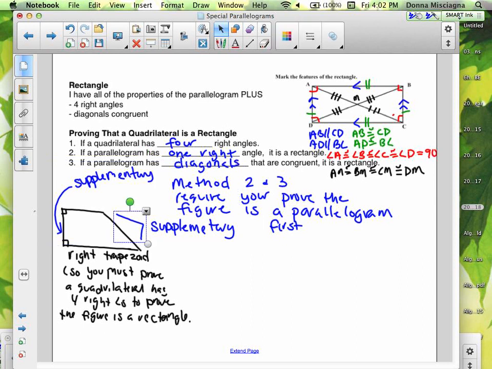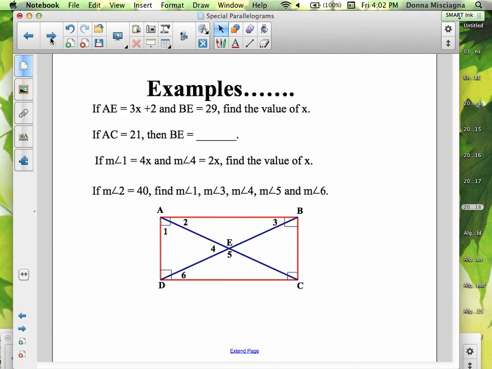All right, so make sure you add this to your notes, right? And then let's take a look at solving with rectangles. There, I got the box again. I just can't win. There we go. All right, so we're going to, and this is in your notes as well, you have that diagram and you have these questions. So if AE, so AE would be this one.